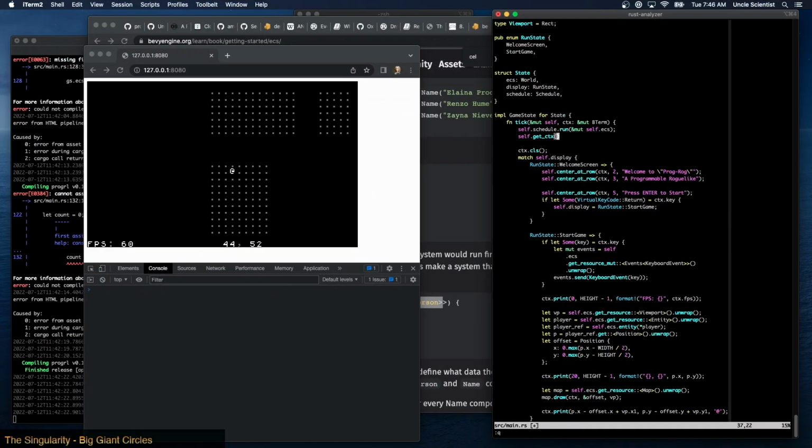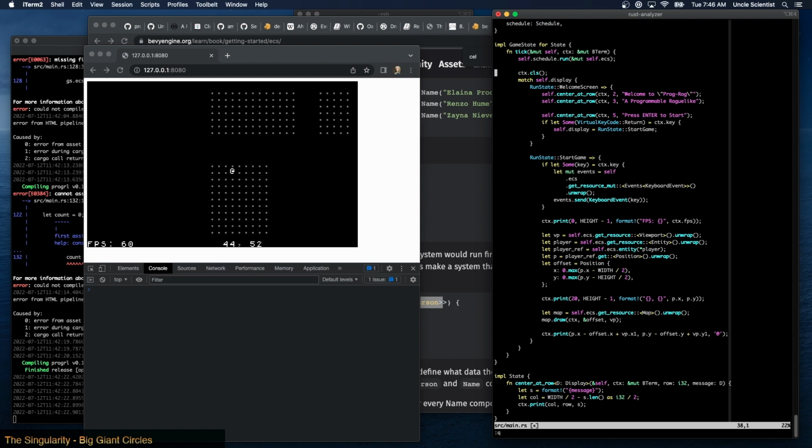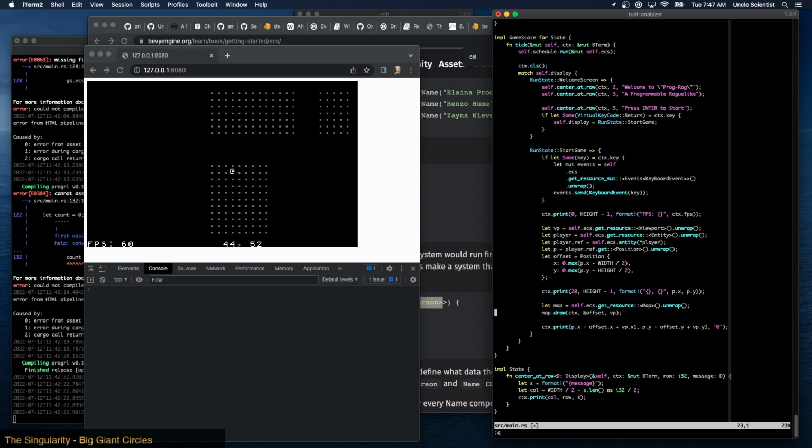The reason this is a problem is that I want to be able to create a system that gives me the ability to do a query that loops over all the mobs in the game and draw them on the screen. And we can still do that. We just have to have a separate draw list that we would just loop over here, and that would just have a position and a character to draw. It's a little inefficient.